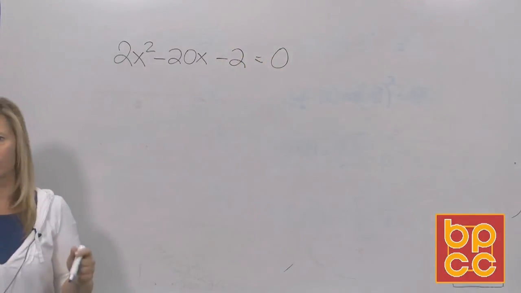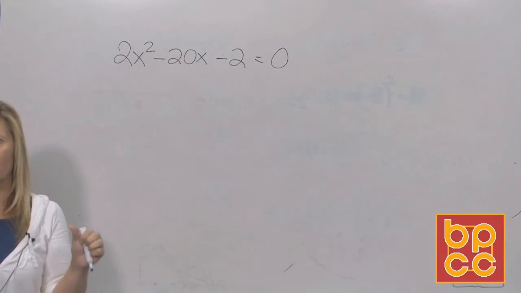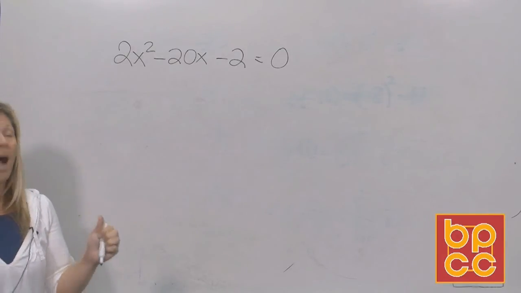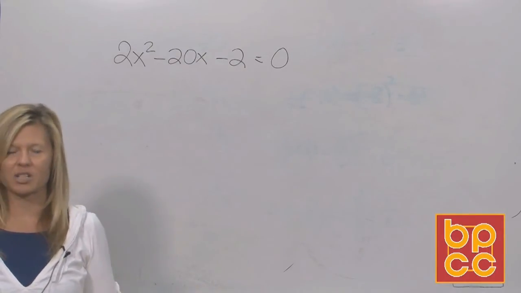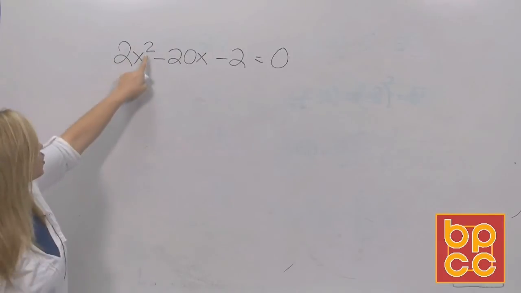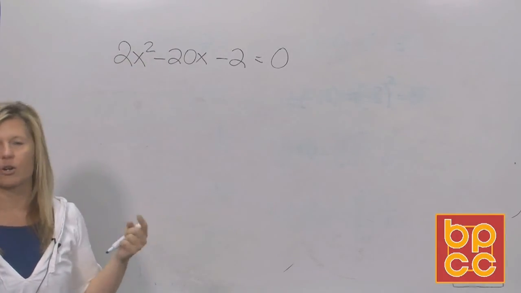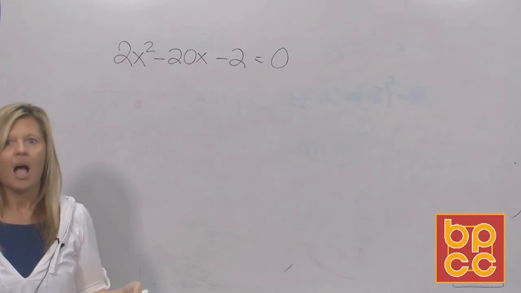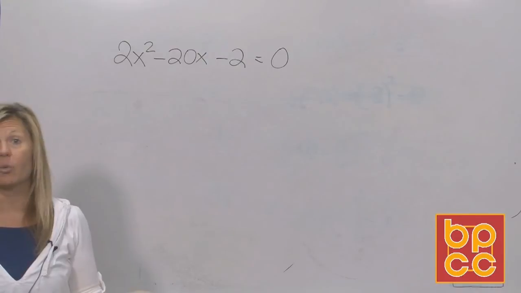So again, we're going to go through the steps slowly. There are 6 steps to completing the square method. I know I want to solve this. It's an equation. Equation means I want to get x by itself. Because this is quadratic, I have lots of options. It's already set equal to 0. I could try to factor it. I could try the square root method. But I'm telling you that neither one is going to work.